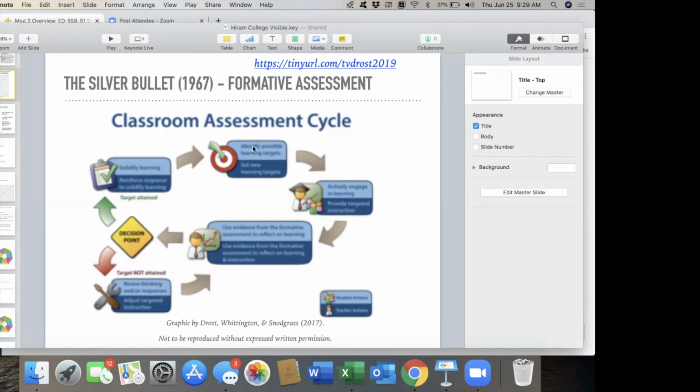So when we're thinking about instruction, and I mentioned this in my LMS design, I have to start with the possible learning targets. I have to know what those are from the beginning. If I don't know, I'm not sure where to go with different things. Then by doing those other things we talked about, I've got students that actively engage. Then from there, I, as the classroom teacher, start to collect evidence and start to make decisions. Are students on target? Are they not on target? And that starts me through that process again.